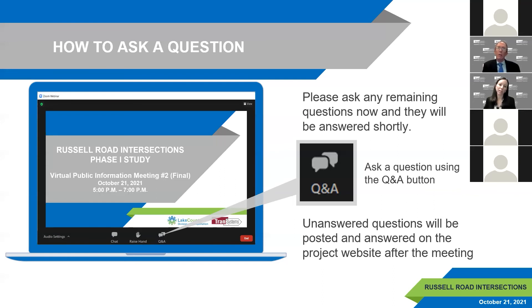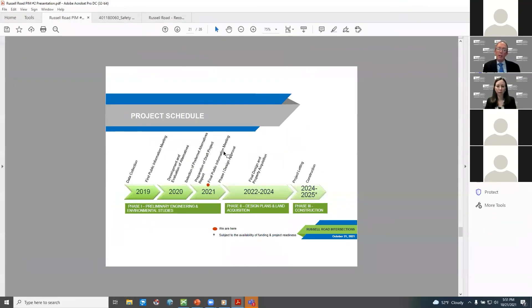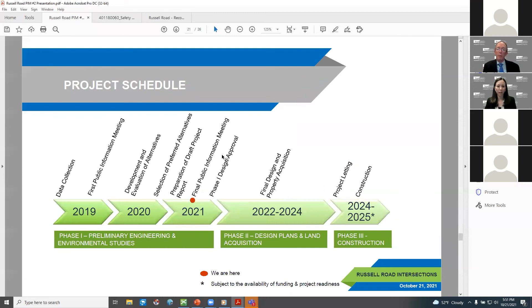A question asked when the projects will start. Construction is expected to begin no sooner than 2024. The time between 2022 and 2023 is needed to complete design and go through the land acquisition process. These processes require a fair amount of time. There will also be another public outreach event prior to construction in 2024 — as requested by Kenosha County — to inform people of construction timing, detour routes, and other details.